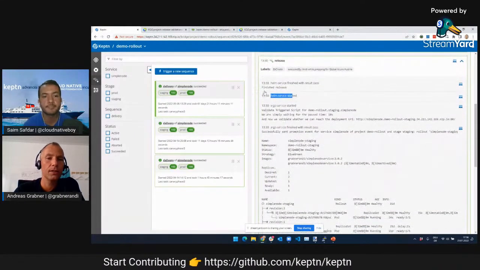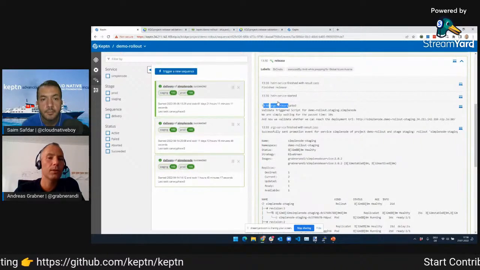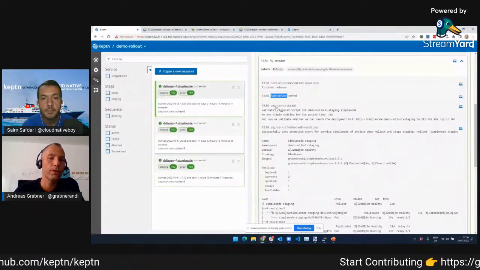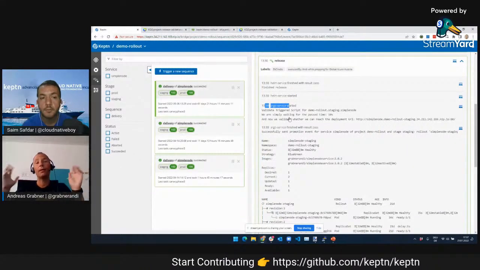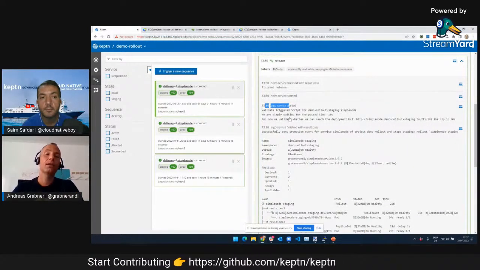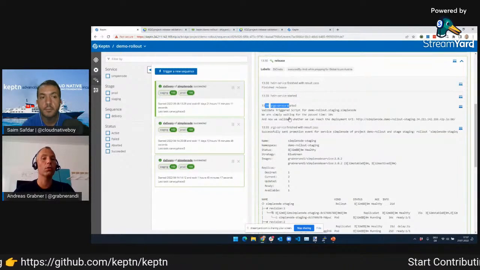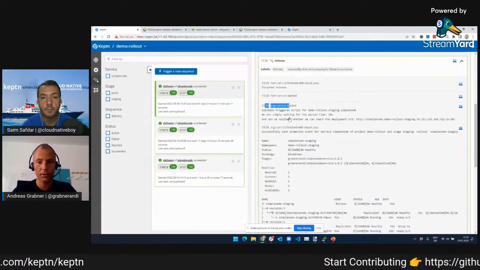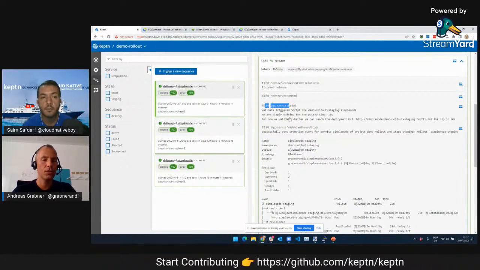Also, what you can see here, that's an interesting one. We actually have two services that are subscribed to it. I have the Helm service and the Argo service. So you can also have multiple tools that are saying, I'm doing something. And in this case, Keptn waits until all of the tools are reporting back that they're finished. So we're doing state management here. We make sure that all the tools are getting a chance to finish.